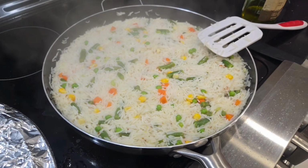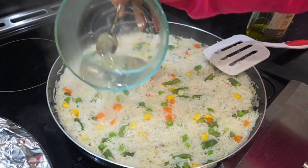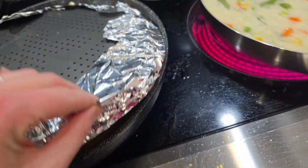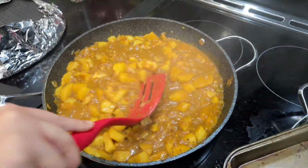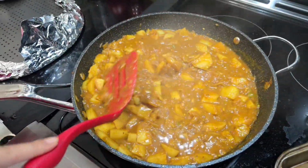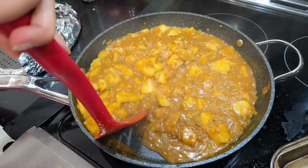Just need to add some more water into the rice here. It's not quite soft enough yet. Really hot. Make the thick gravy. So tell us what you're doing. Just mashing the potatoes for a little bit thick gravy. So we're trying to thicken the gravy up a bit by mashing some of those potatoes there.